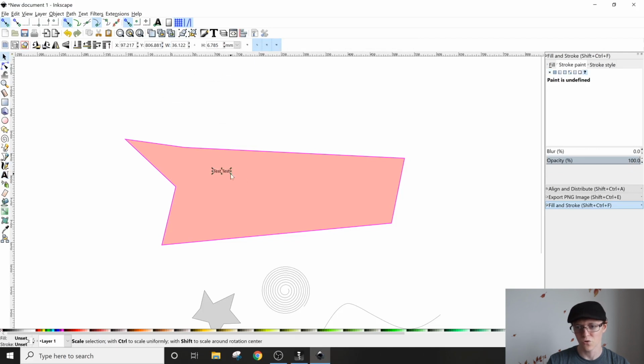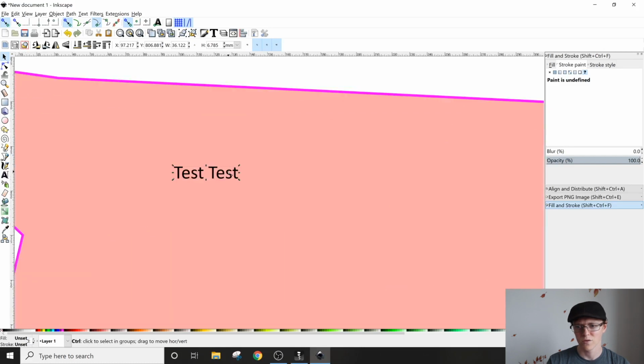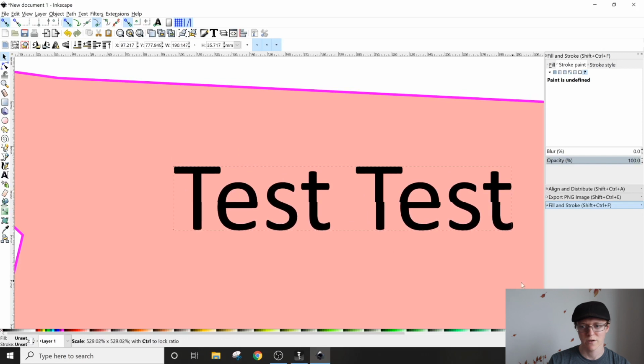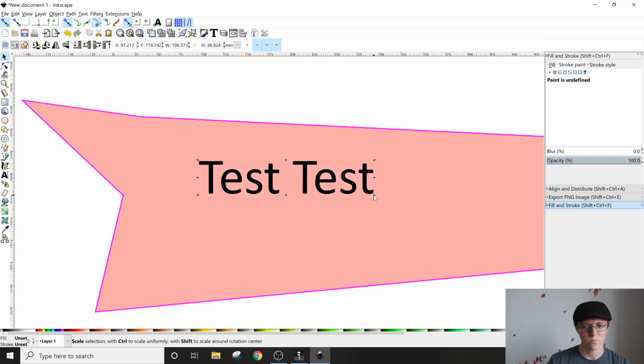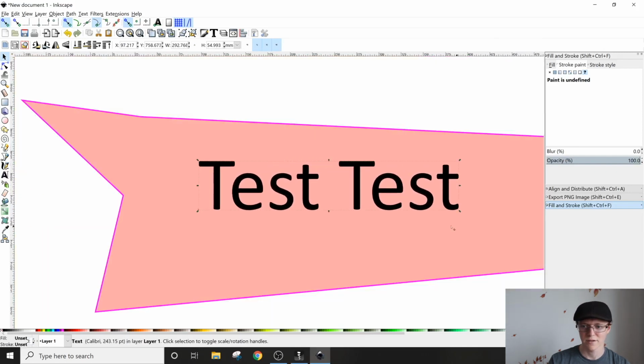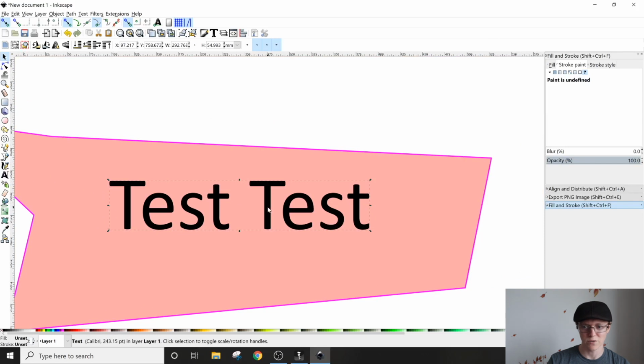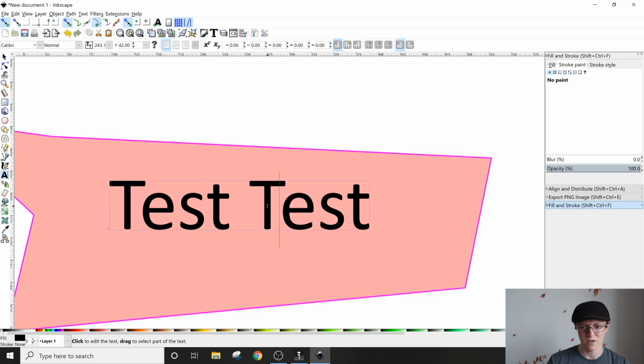You can hold down Control on your keyboard, and you can click on these little corners here to resize it. And if you hold down Control, it'll keep your aspect ratio. So then you can resize it to whatever size you want, and then you can double click within your text here, and then you can edit your text, do whatever you want with it.